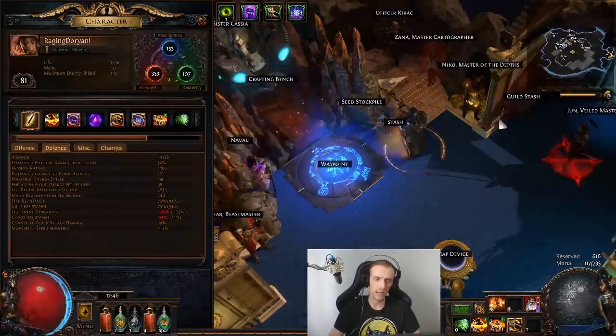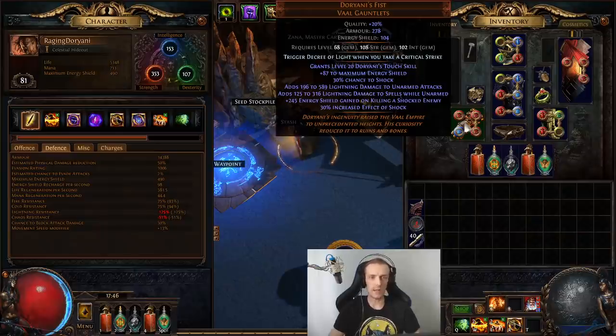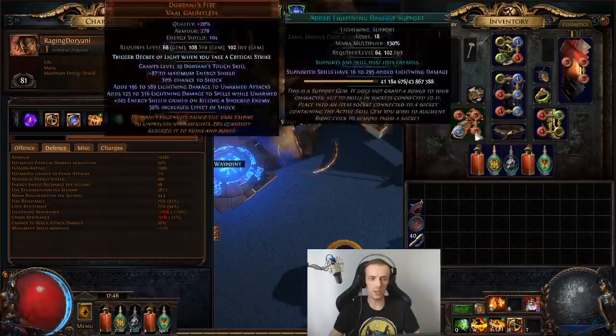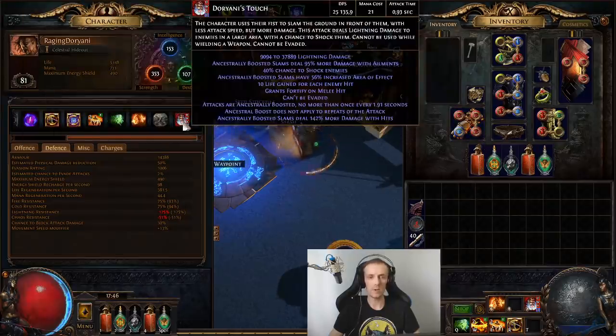So the other thing, I guess I could briefly talk about Doryani's Fist. And Doryani's Fist gives you Doryani's Touch. By the way, they don't need to be linked, as always, if you don't know.